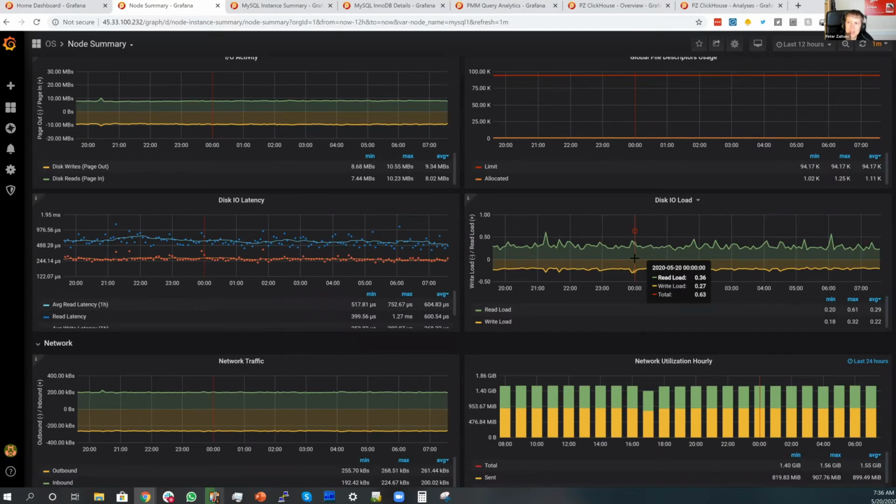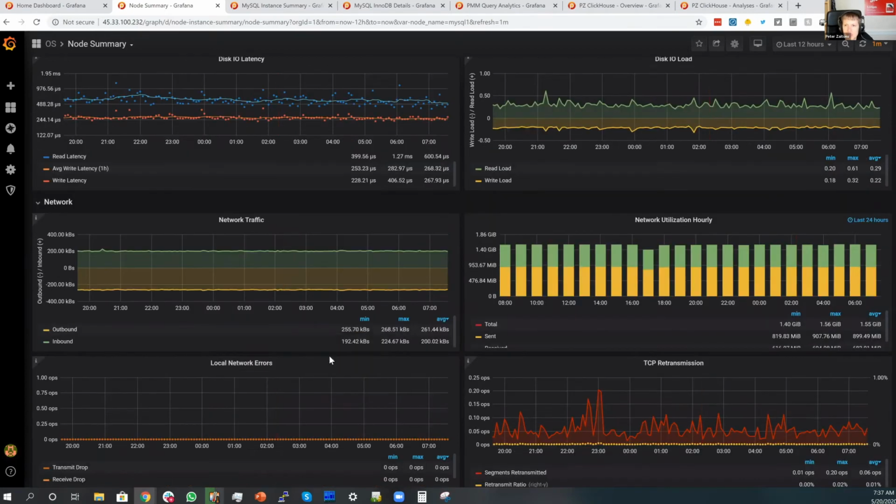Another measure for how my disks are loaded and how much extra work they can do can be seen from this disk I/O load idea, which pretty much tells us how many queries, or disk I/O requests, are active at the same time. In this case, when we have less than one read and write active at the same time, I can see this disk is not really loaded heavily at all, right? So it does some work, but for this disk, that is peanuts.